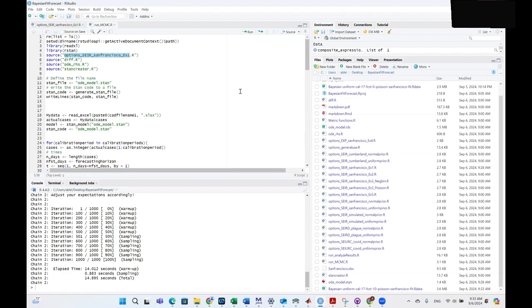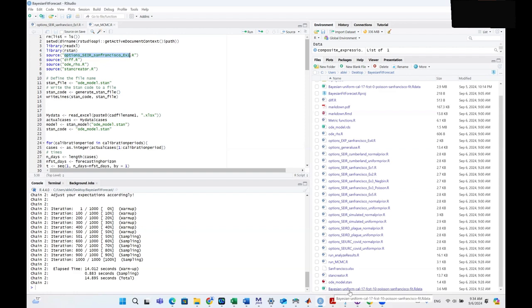After running Run MC, the samples will be generated and an R data file will be saved in the same directory as the rest of your files. For each calibration period in the calibration periods array, there will be a corresponding R data file. Therefore, as we only have one calibration period for this example, you should only get one R data file. This file is necessary to obtain figures and other data related to our model fit and forecast. So as we can see down here, this is the R data file corresponding to this example.